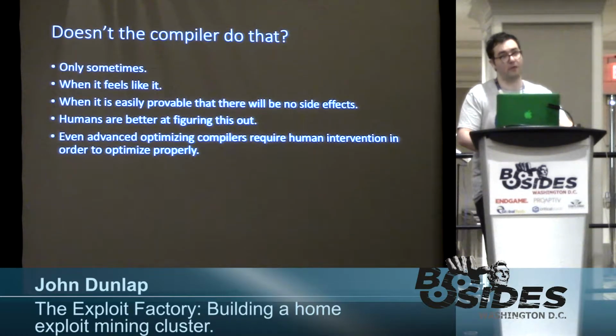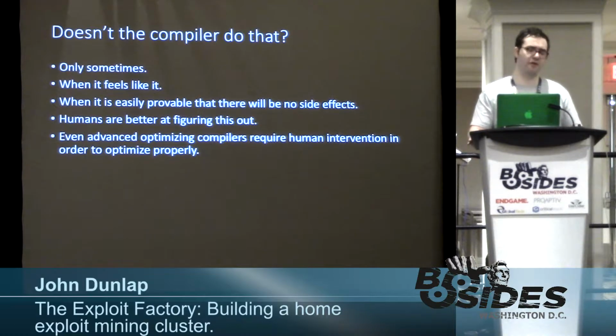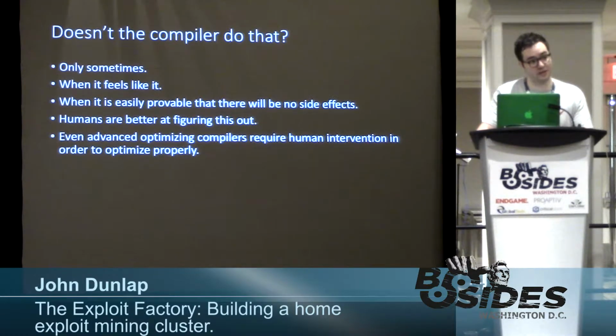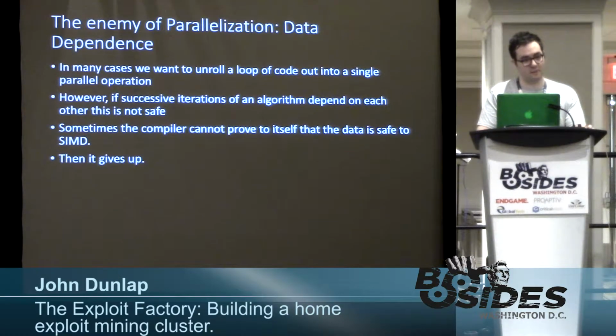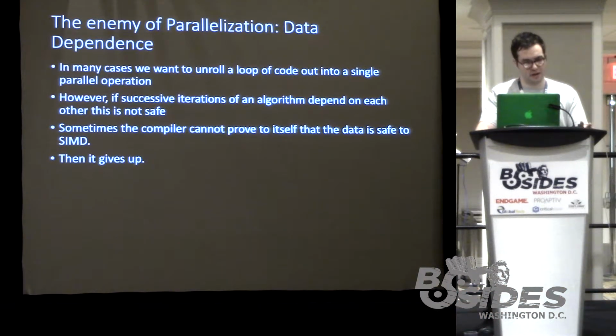If you're wondering about the general case, because when I got into this I wondered how I find the cases where this doesn't happen easily: conveniently, if you use the Intel optimizing compiler, it will just tell you. It will look at every loop in the entire program and say, I gave up, I didn't do it. But if you're manually looking through code for situations where the compiler gives up, you're looking for data dependency situations. In many cases, the compiler decides that one piece of data is unsafely dependent on another. I'll show that in a second, but if the compiler thinks that, it will never try to optimize it.